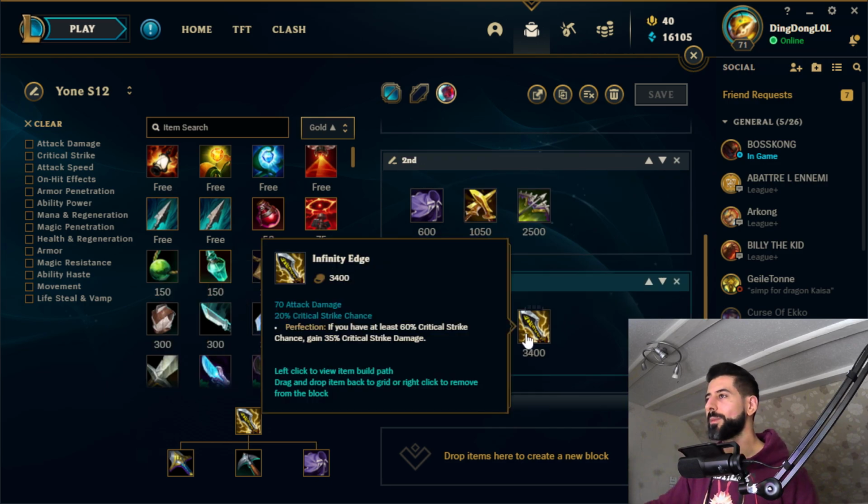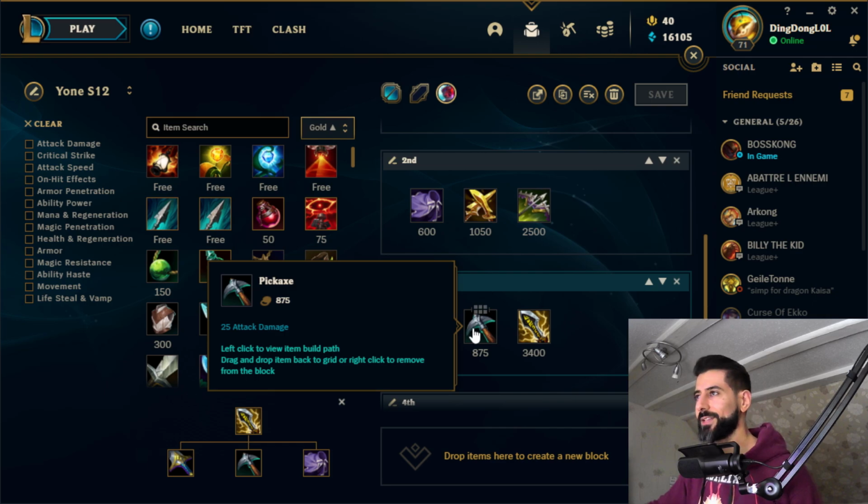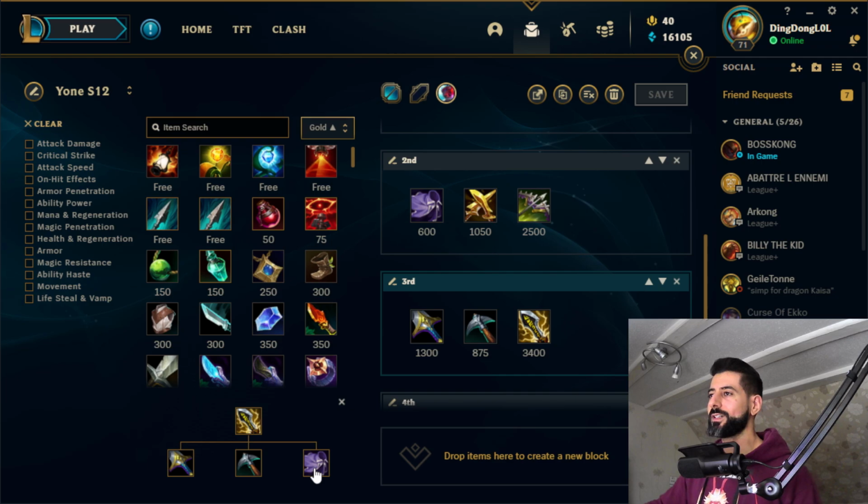All right. And the way you want to build Infinity Edge is either you go for BF Sword or Pickaxe, depends on how much gold you have on your back. But definitely don't go for this item first, because as I said, you have 100% crit chance already, and getting another Cloak of Agility will do nothing.